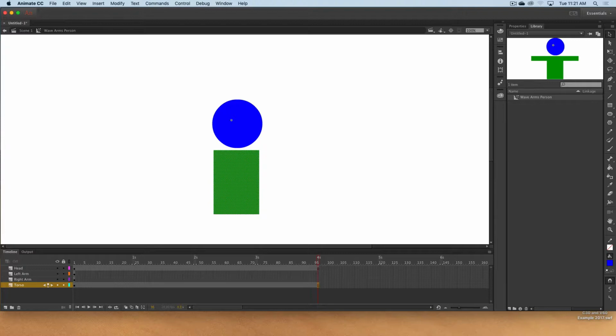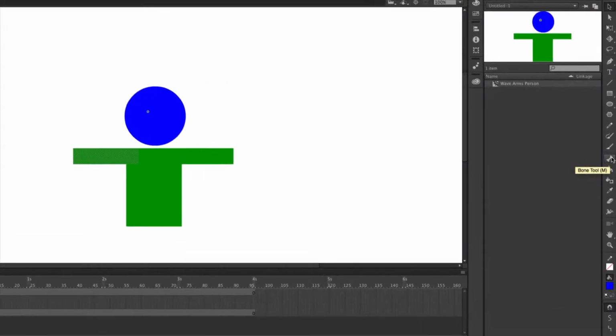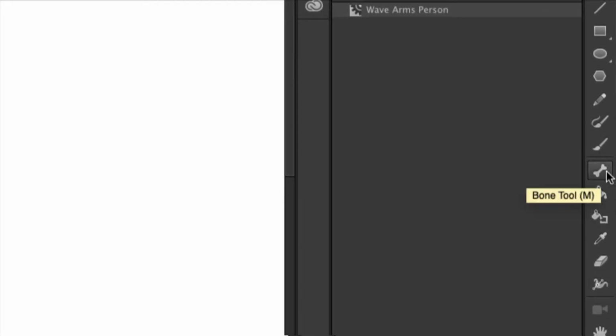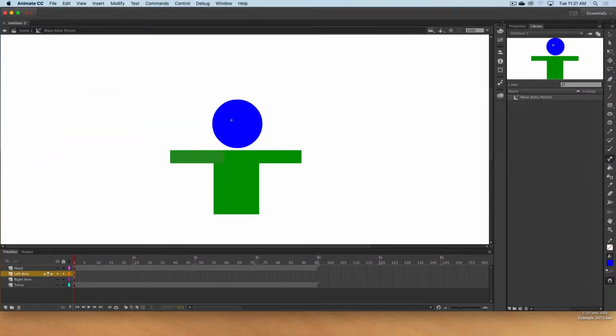And then on the arm, in the first frame, the left arm, we're going to go over to this tool here. It's the bone tool. So I'm going to zoom in so you can see where it is. It's just below the paintbrush. It might be set to bind, but right now I want it to be on bone. And our arms have 2 bones. Really, they've got a shoulder and an elbow for joints.